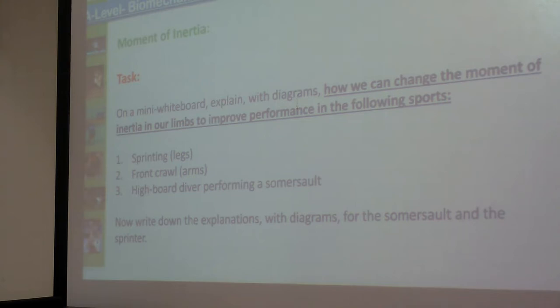But think about what particular moment with the sprinter of the stride pattern the moment of inertia changes. Think about it yourselves. I don't want you to all share ideas. Try and think about it yourself. You've got preparation, execution, follow through of each stride. You need a specific time. None of those. And then use a diagram. On the mini whiteboard, explain with diagrams how we can change the moment of inertia.